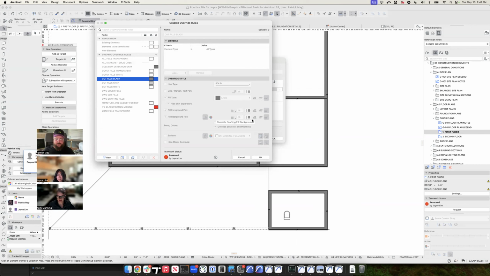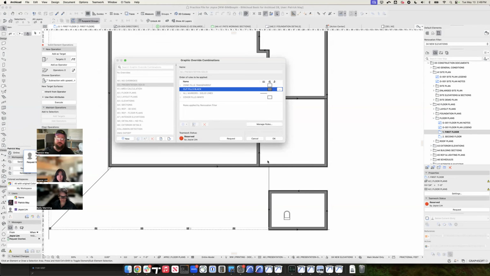Do you know if folks do that for schematics or anything, or is there like a typical? Yeah, this is pretty typical for schematic plans. I think for marketing plans, we changed the graphic override to show it's the same rule. We just say that instead of being pen 56, that's going to be pen 59 so that they show black. And that's for like marketing plans that we would send out to Architizer or whatever.